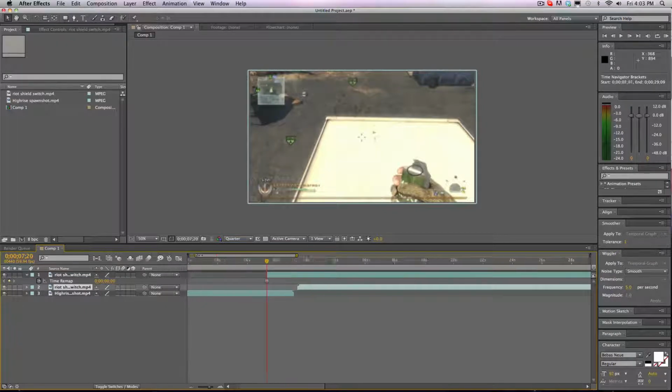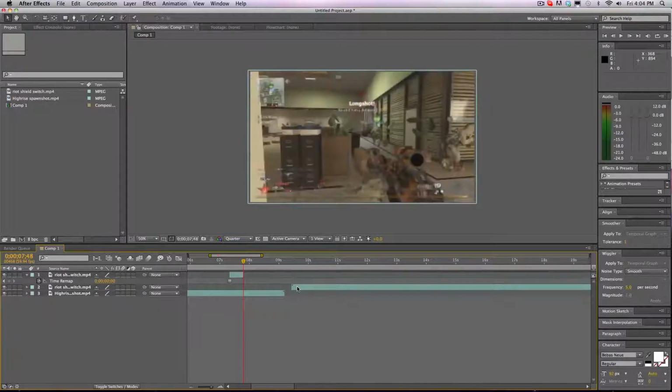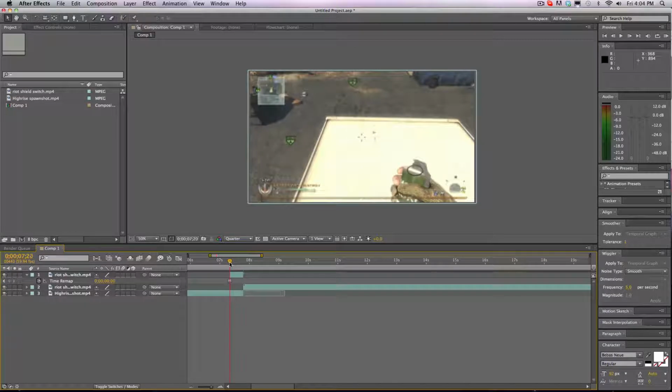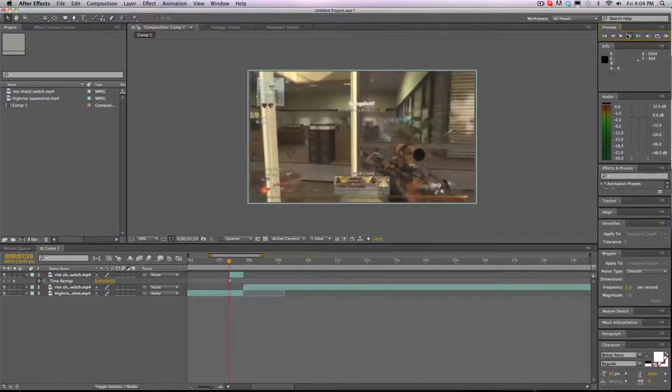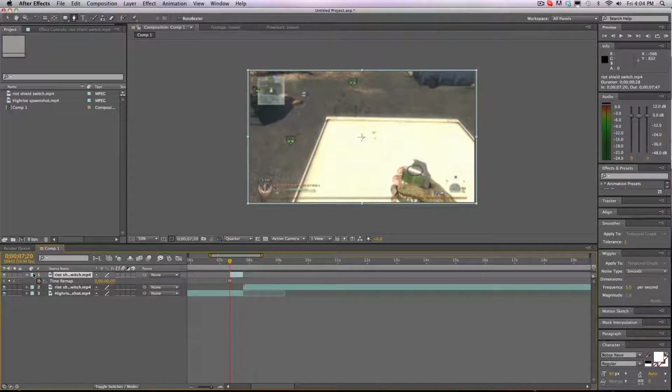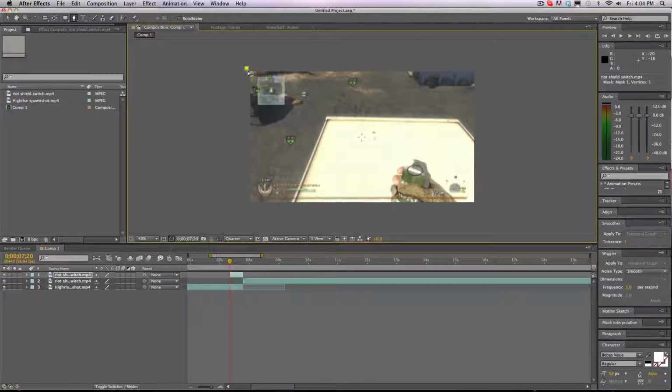And you gotta have an idea of how long you want the transition to be. So I want it to go from here maybe to here. So I'll delete that, and then I'll drag this over, and then I can just delete the bottom clip. Alright, so now we got our freeze frame. Go to the very first frame in it, and go to your mask or pen tool, and then you can just draw a corner.